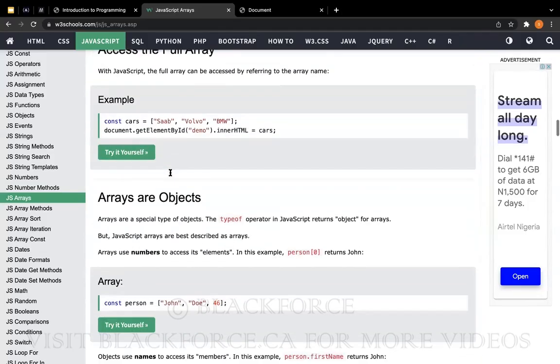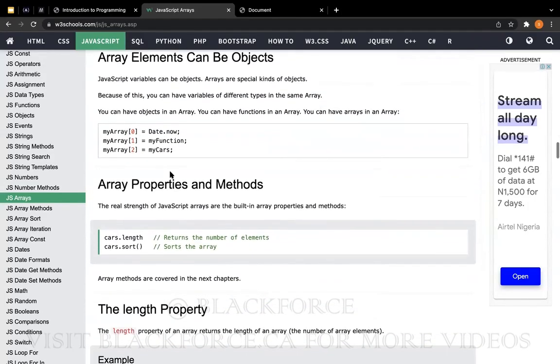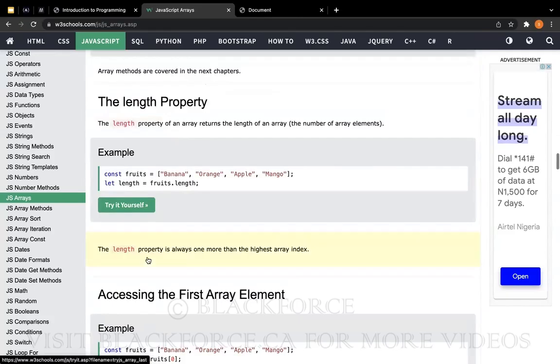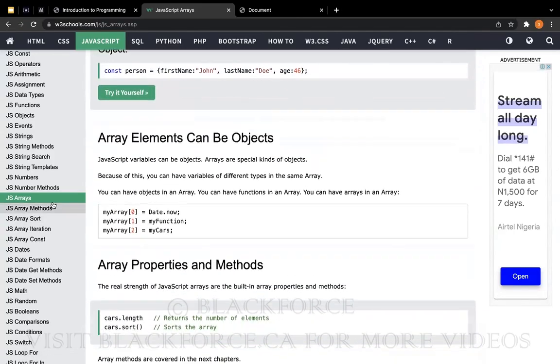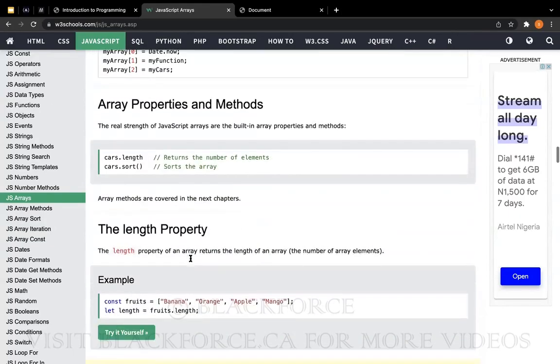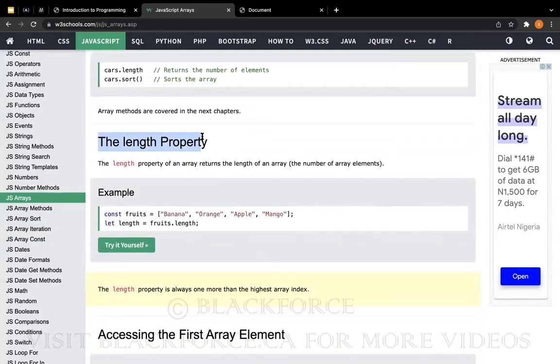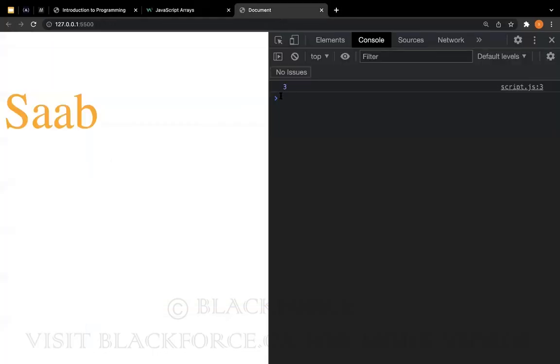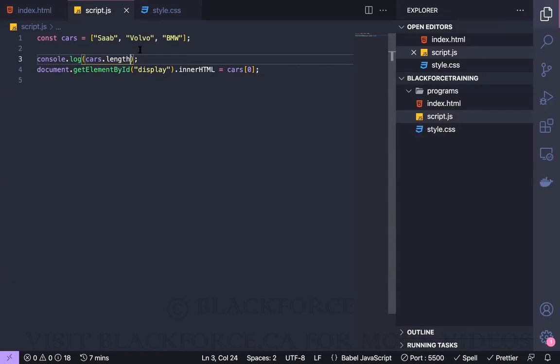You can access the full arrays, but you can do more things with arrays, and they are all array methods, right? They listed some array methods here, but before I go to JS array methods, let me see the length property. We saw this on strings, so arrays too have the length property. Maybe I'm trying to check something in my application, and I want to see how many cars I have in my cars variable. I can just do cars.length. Let me output this first. If I do cars.length, it's going to give me the number of cars I have in my variable, right? 1, 2, 3.